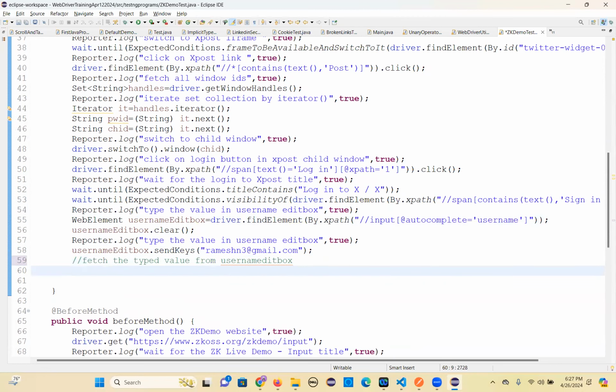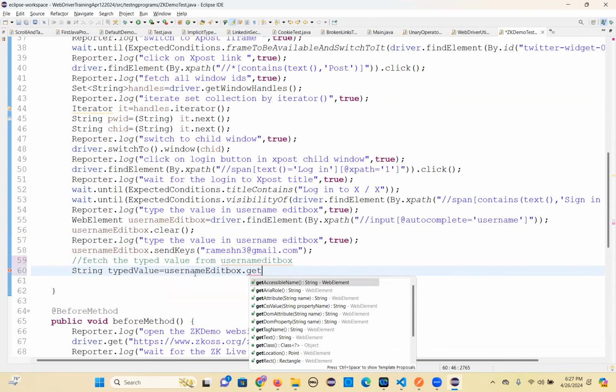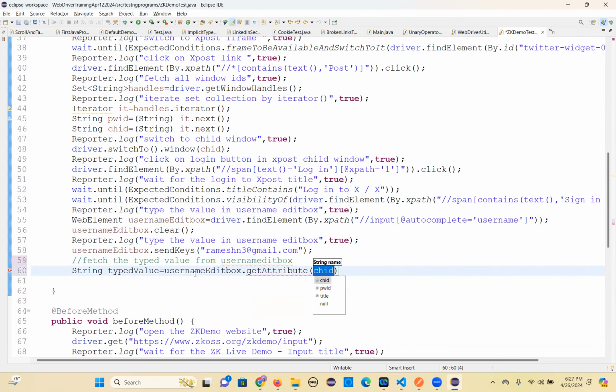Basically, you have to use the getAttribute method, with the value attribute.